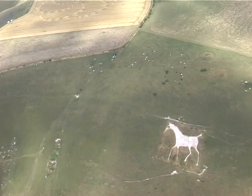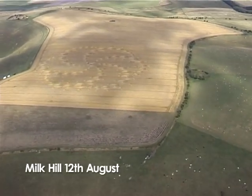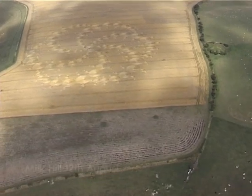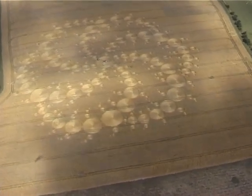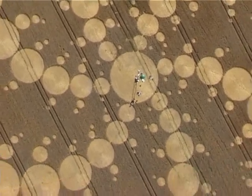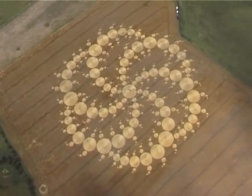We have held back showing you the big one till last, which occurred a few days before the face. On the morning of Sunday the 12th of August, an event took place on the top of ancient Tan Hill, near Milk Hill, that finally brought the phenomenon back to the people. An event so stunning, so breathtaking, so articulate, so vast, that everyone to whom we spoke and replied to the initial report were utterly impressed and in awe of what occurred in this field in the second week of August.